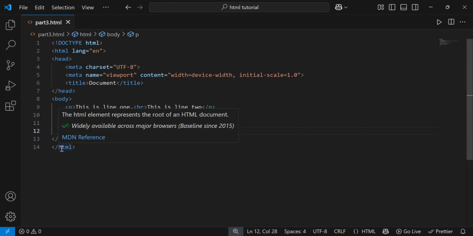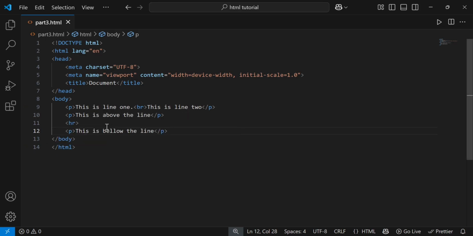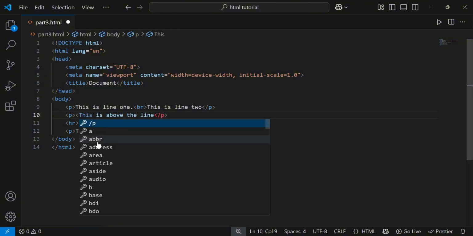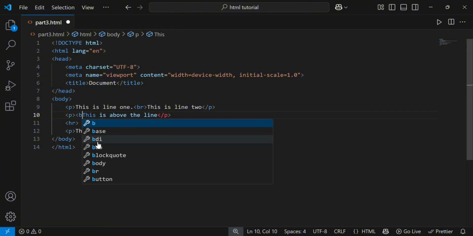We can apply bold, italic, and underline to highlight or emphasize the words. Let's see some code. If we want to make it bold, then we should use the B tag.